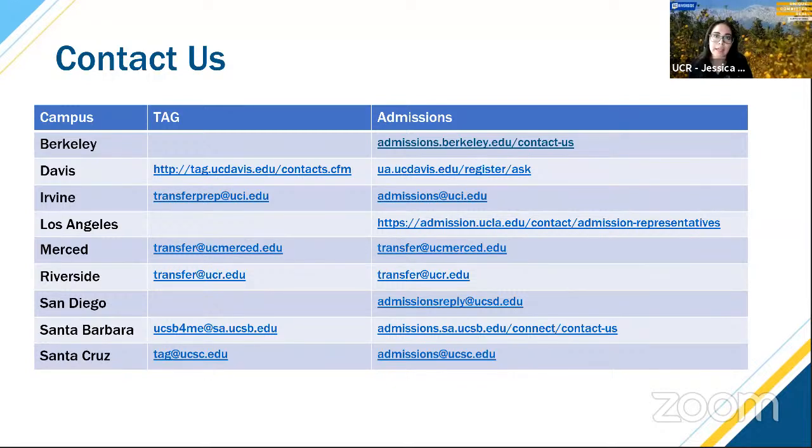So depending on the TAG campus you're interested in, you want to either reach out to them directly or look at the TAG matrix. But speaking for UC Riverside, if you're enrolled in one class, or even if you don't need to enroll in anything in spring, if you're meeting our TAG requirements, we'll still consider you for TAG and for admission.